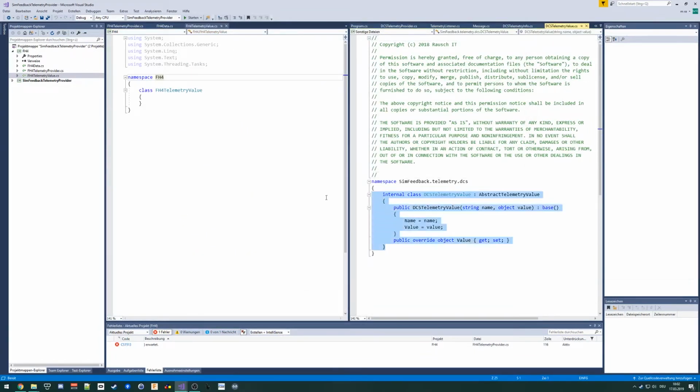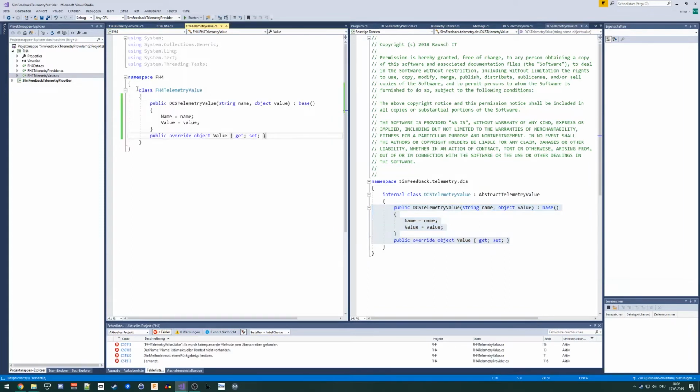Just copy and paste this code. Just this. And make it public. So, okay. So we need to rename this Forza Horizon 4 telemetry value. Okay.